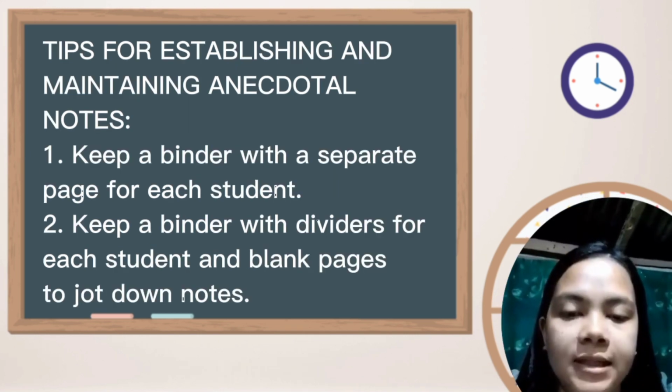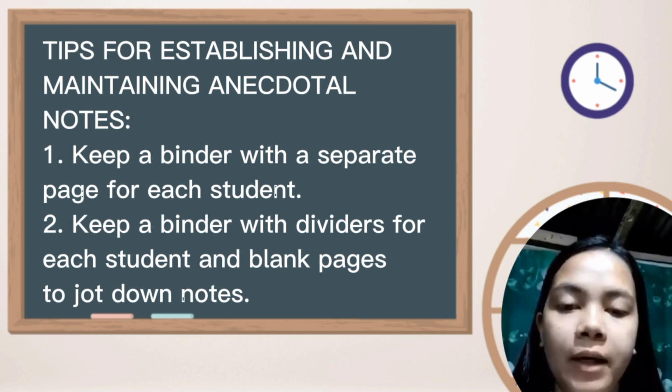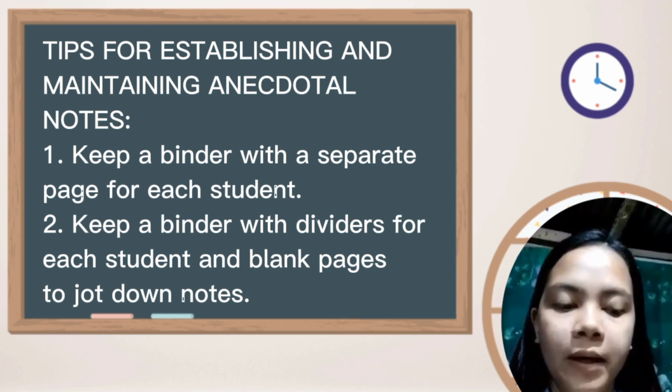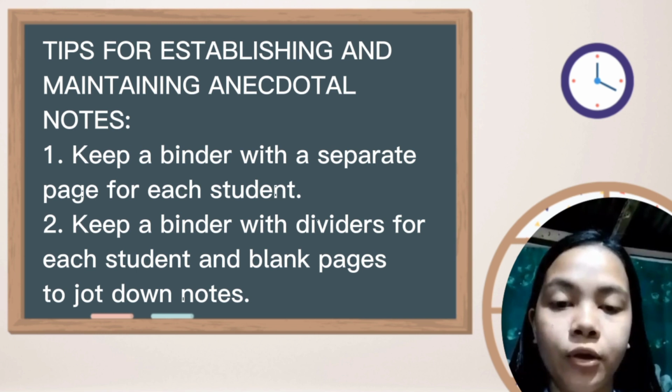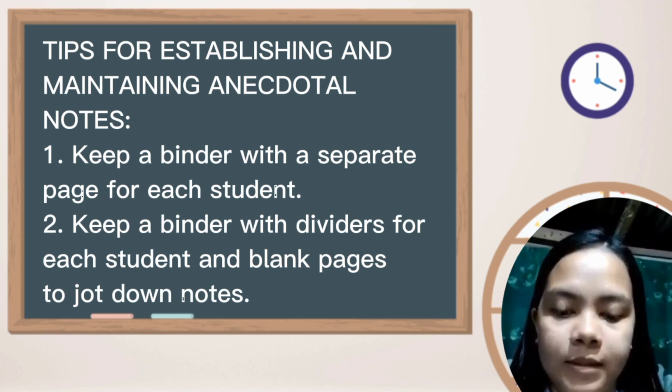So let us now discuss the tips for establishing and maintaining anecdotal notes. The first step is to keep a binder with a separate page for each student. In your binder, include the names of the students and don't forget to write the date every time you put your observations, so as not to make mistakes when writing the comments.